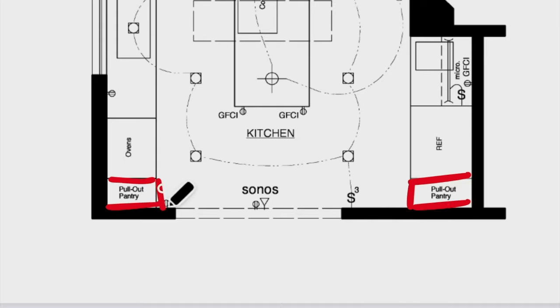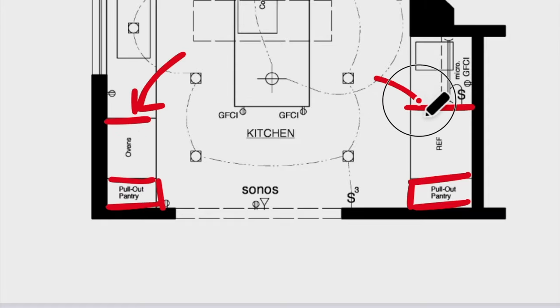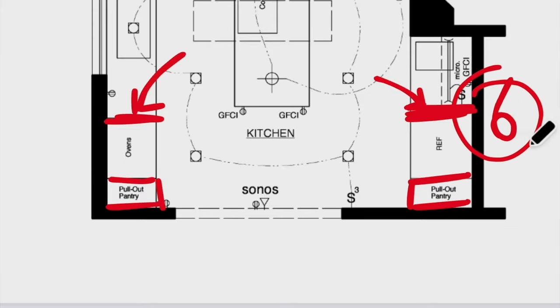24-inch deep cabinet boxes. The oven and the fridge, because they are visible, you want to have an end panel or a finished full height, full depth panel on either side. So right now, 1, 2, 3, 4, 5, 6, 6 full height panels.